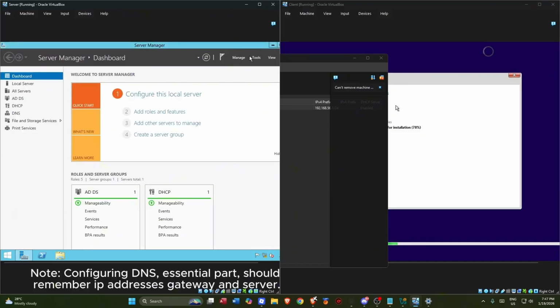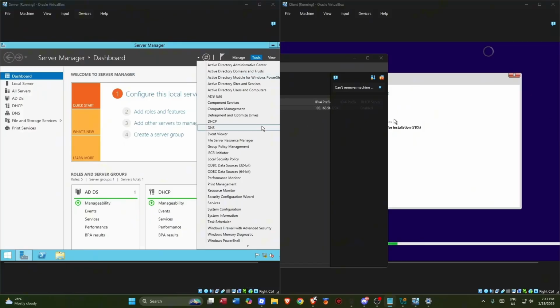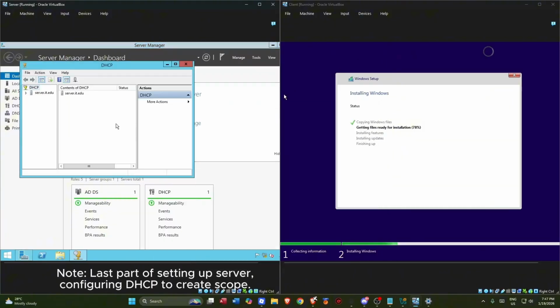And after that, since we already configured our DNS, let's proceed to our DHCP, and here as you can see, it's all green, but if for instance it is red, you should click this one and then actions, and you should authorize it.